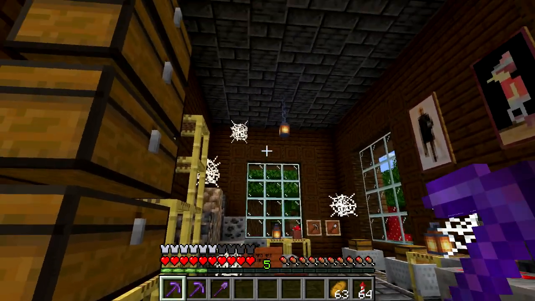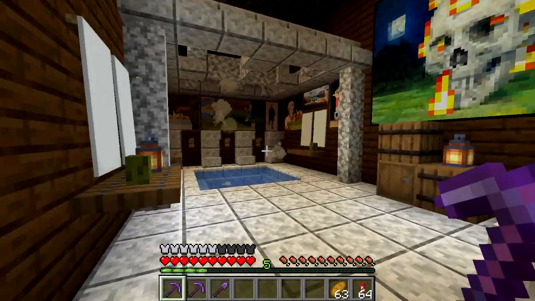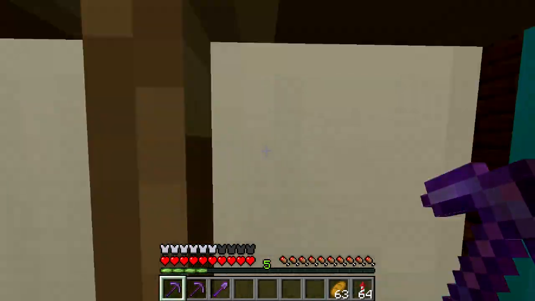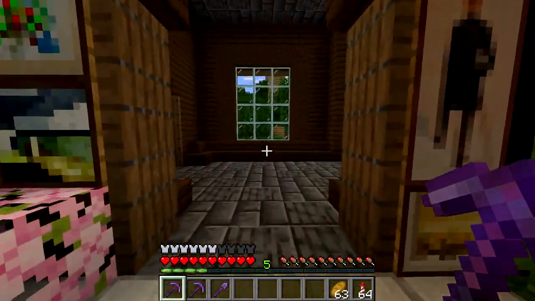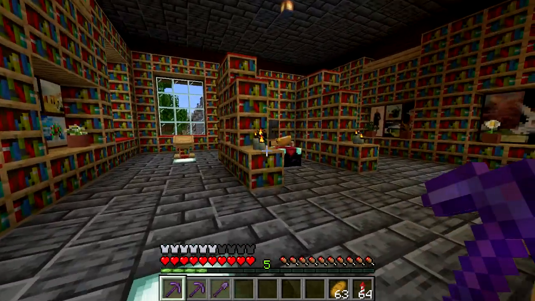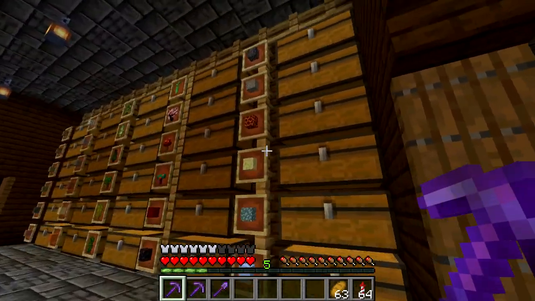Here's the entrance to the mine. This is the little Zen garden that we were in a moment ago. Bathhouse. And then I guess I missed just a couple rooms here. There's the enchanting room / library. And the storage room. Right about here.